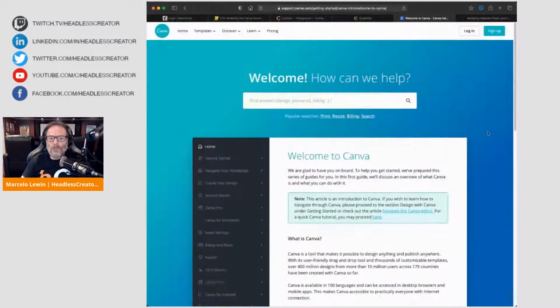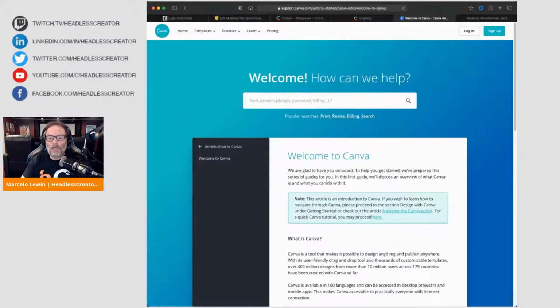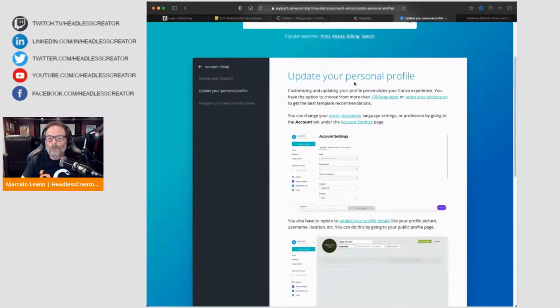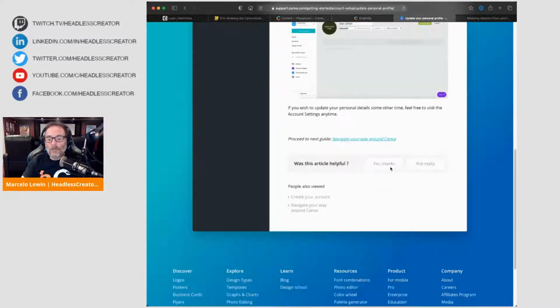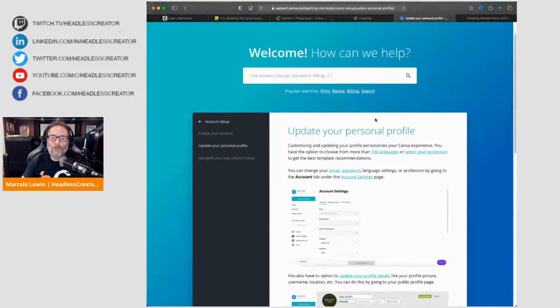All right, so as you can see, obviously you can search for a topic up here. That's pretty standard stuff. But on the left, below, you can see we have categories, a whole bunch of them. For example, you have the Getting Started category, and in Getting Started you have Introduction to Canva and Account Setup. Within that, you have the actual document, so here's Welcome to Canva. If we go to Account Setup, there are multiple documents: create your account, update your personal profile, and so on and so forth. And then on the right, you have a document which we're going to analyze and figure out how we break this document apart for proper reuse.